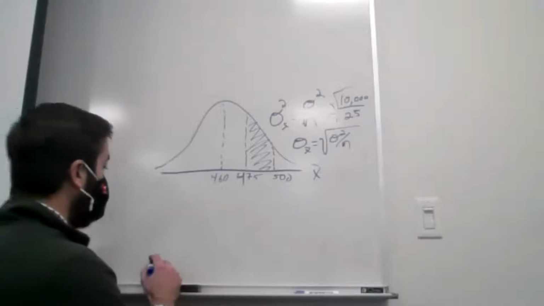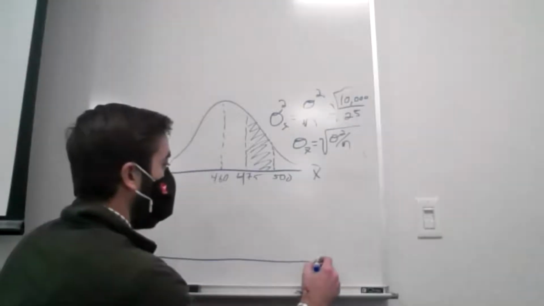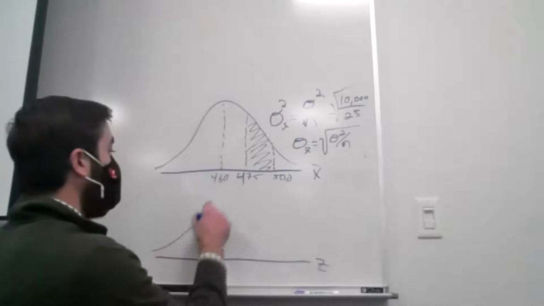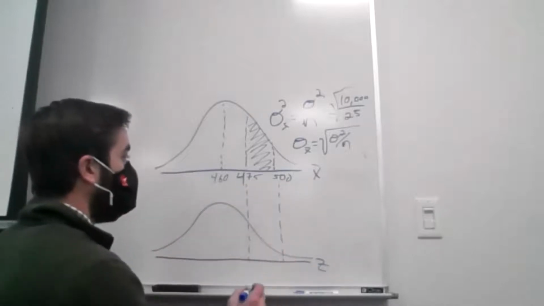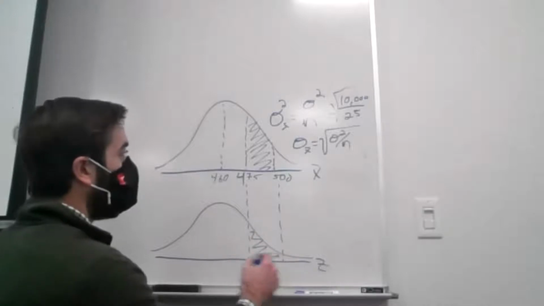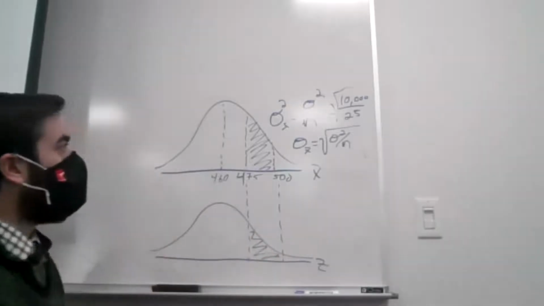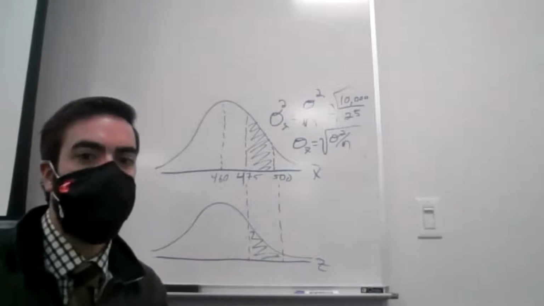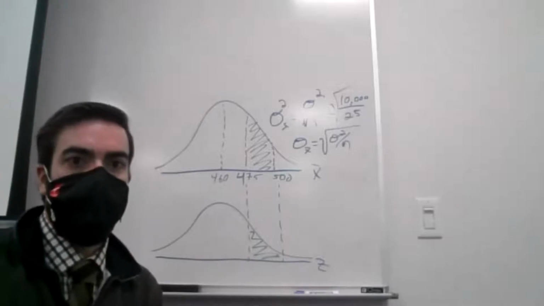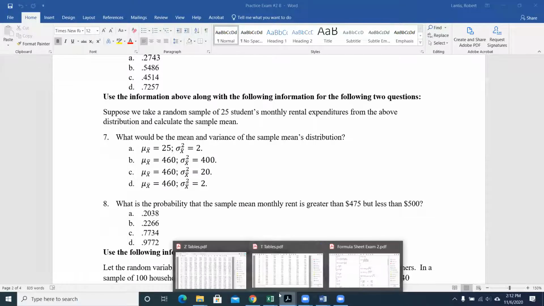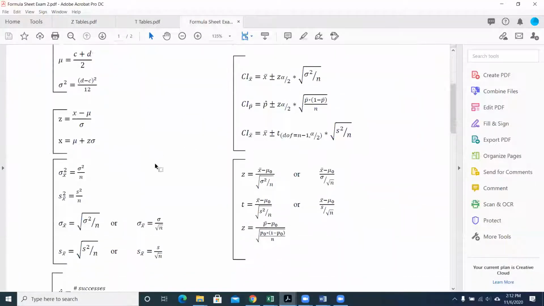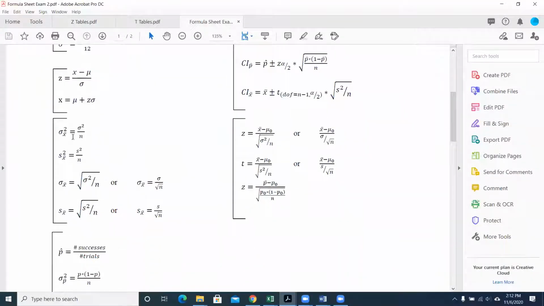What we then want to do is turn these values we're interested in into z-scores, and we want to find the area in between. So how do I find a z-score when I'm dealing with sample means? We go to our equation sheet or formula sheet, and kind of where I was using, how I knew what the equation for the variance of my sample means was, that would be right here on my formula sheet.